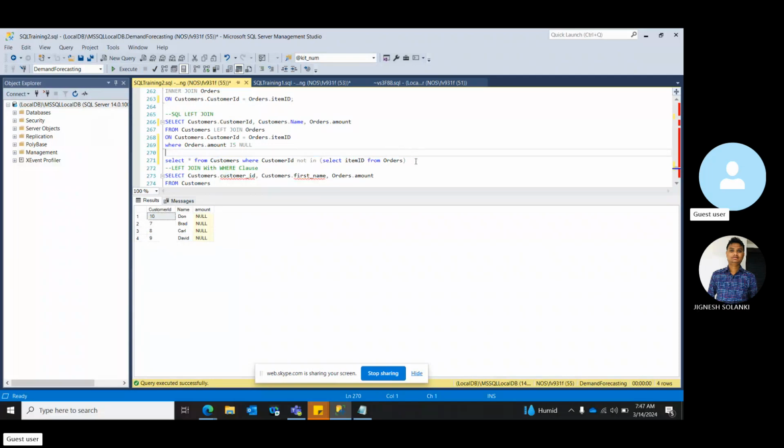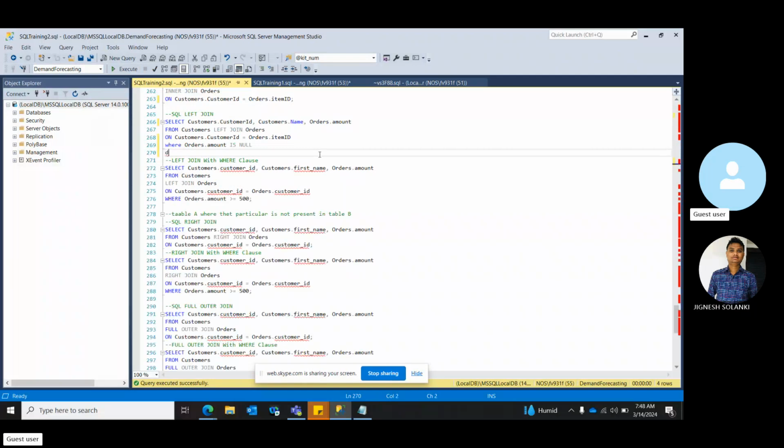Now you understood what is a left join. Yes, left join will bring matching data and all the data from your left side table. That's all. Now tell me what is right join. Like it's getting data from right side and matching data from left side. Correct, exactly the same. You just need to change it. So right join is whatever data from your right side and matching data from your left side.